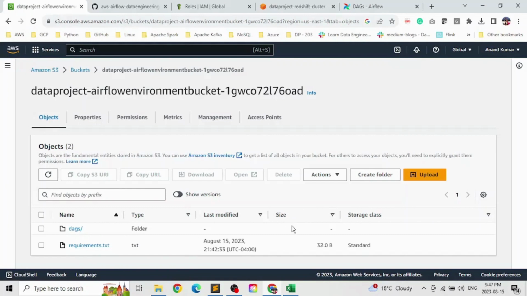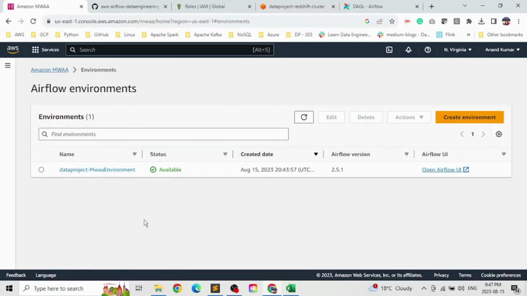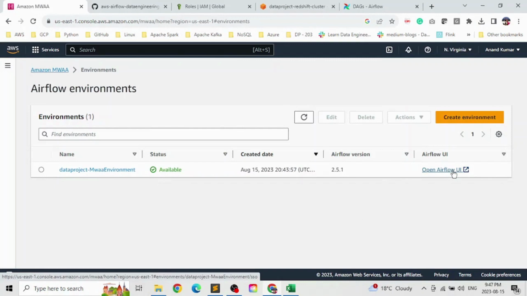Let's go to Airflow. So click here, go to Airflow, and in the UI our DAGs should be synced there, but I believe maybe one of them will be synced and the other one will throw an error.